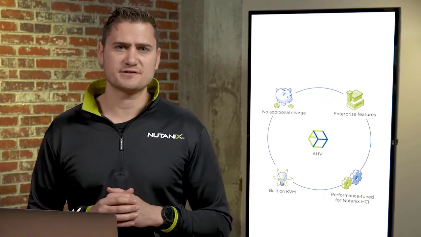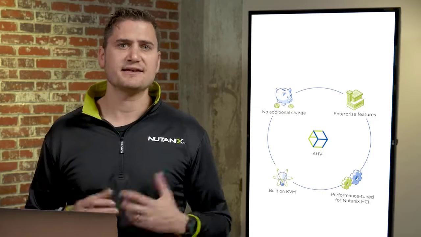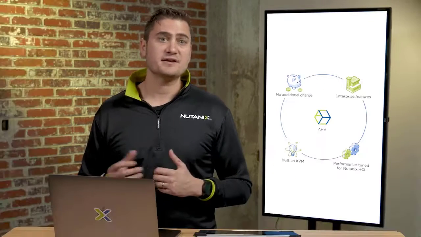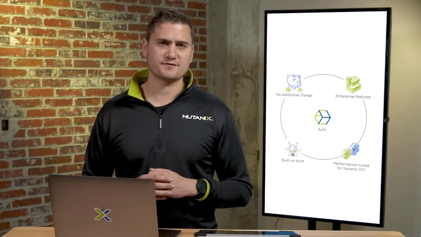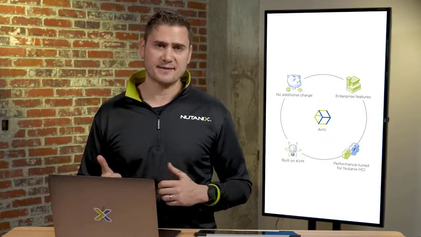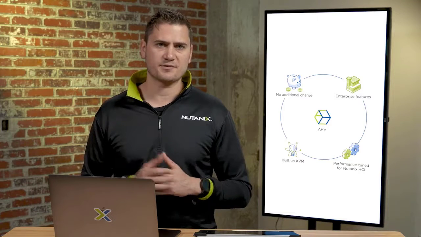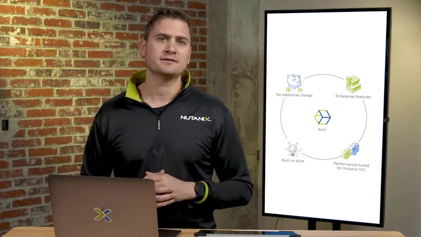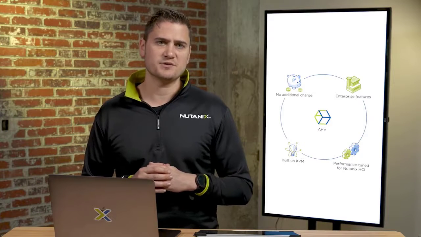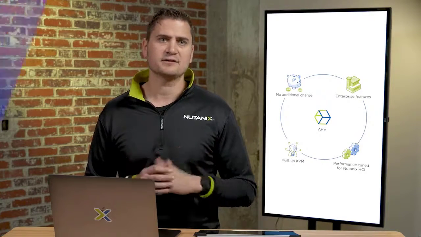AHV is also performance-tuned for Nutanix HCI, taking advantage of the intelligent storage services provided by the distributed storage fabric. Because the DSF is optimized for use with server virtualization, it provides full data resiliency and data services such as snapshots, clones, and provisioning operations at VM granularity. As a result, AHV is leaner and focused on delivering secure virtual compute services and high availability.